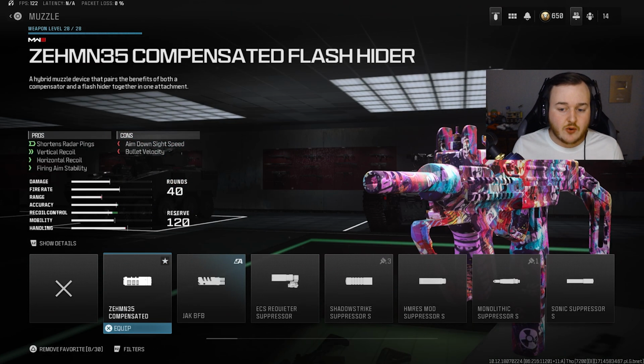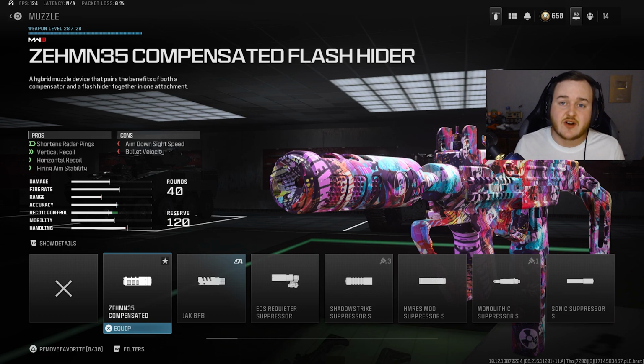Now, for the muzzle, again, we are going to be adding on the ZM35 comp-set flash hider. We're going to shorten that radar ping. It works like a suppressor. You're only on the radar for maybe half a millisecond, maybe not even. You're going to be a ghost on that mini-map still, even though you're not running a suppressor. We are getting some more firing aiming stability. We are getting some vertical and horizontal recoil control as well, just making this weapon really easy to control.